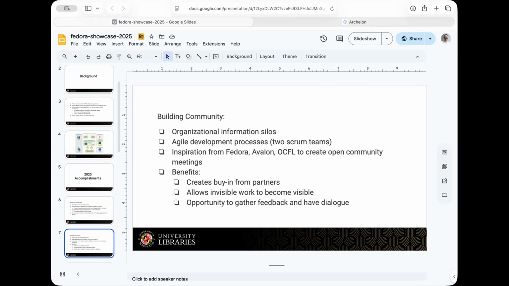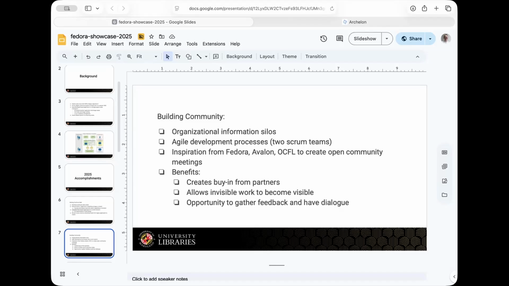That's the meeting I was at this morning that I was referring to earlier. It's a long meeting, a 2-hour meeting. But it has helped us create buy-in from our partners by having an open meeting that they feel empowered to come to in order to raise their concerns or their issues or just to find out more about what's going on. I think that is very, very beneficial, obviously.